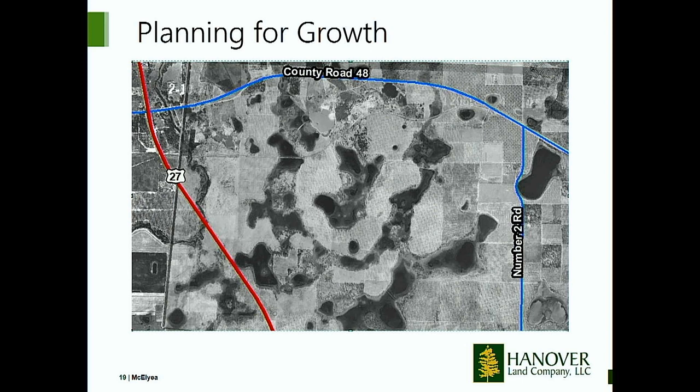So this was in 1941, and I believe it was in the early 70s that Florida adopted its first zoning law. So it was at this time that people started to say, hey, growth is coming, we need to plan for this, we need to have zoning rules and zoning laws in place. And so in the early 70s, we adopted our first zoning law in Florida, and then in the mid-80s, I believe it was 1985, Florida adopted what we now call the Growth Management Act, which requires all local municipalities and cities to adopt their own comprehensive plan that would guide growth on the local level, to plan for it, to have policies and regulations that guide that growth, and to guide it, not necessarily restrict it.